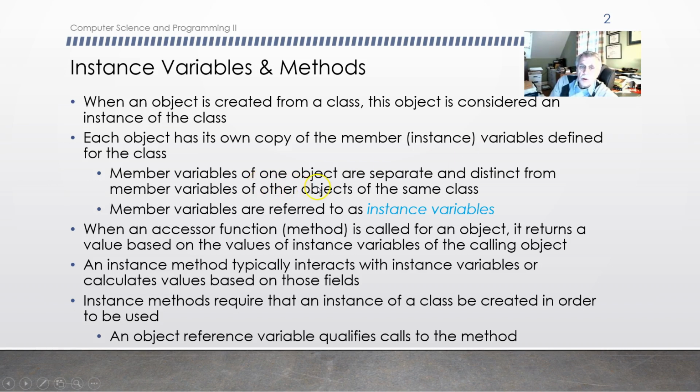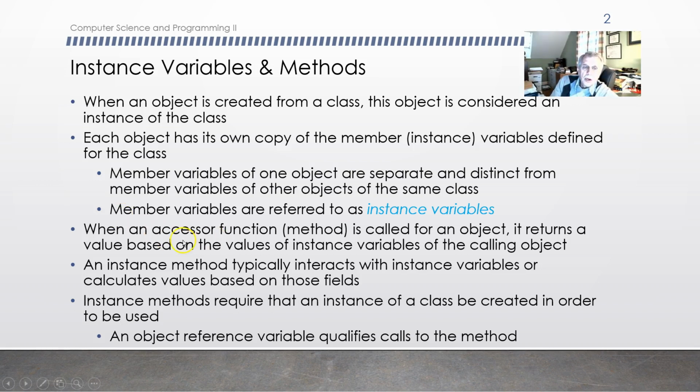So the member variables of one object are separate and distinct from those that have been created or allocated for another instance of the class, another object of the class. So when we work with these variables, we're typically, through the idea of encapsulation and supporting what's called data hiding, going to access these variables not directly, but by going through what we call the interface, the public methods.